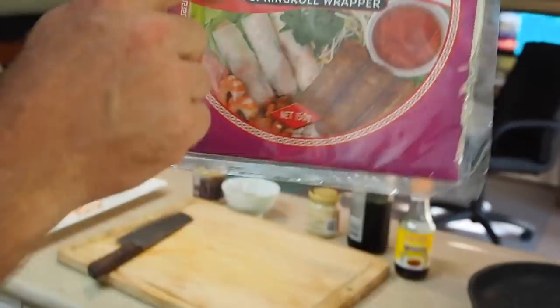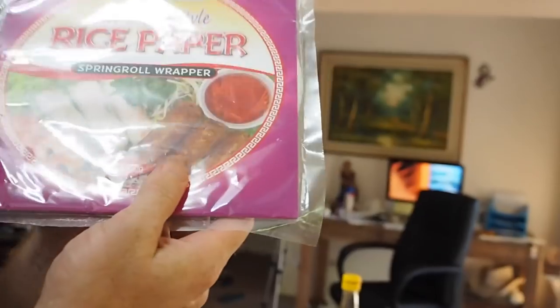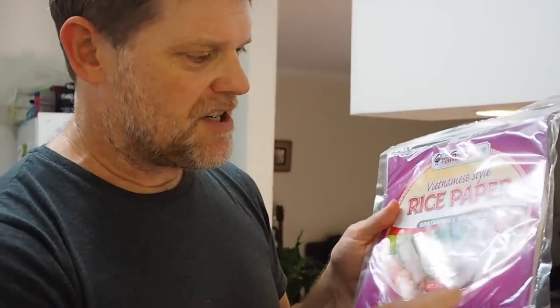Oh, and while that's happening, there's something else we need to do. We need to get this rice paper ready for use. It comes in different sizes. It'll depend on how big your rice paper is, but you've got to try and soak these for about 5 seconds in a bowl to make them soft.